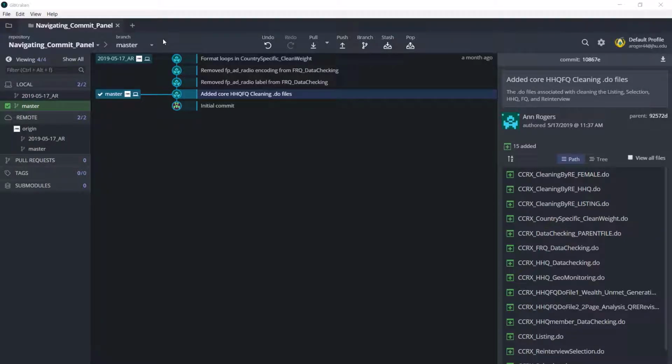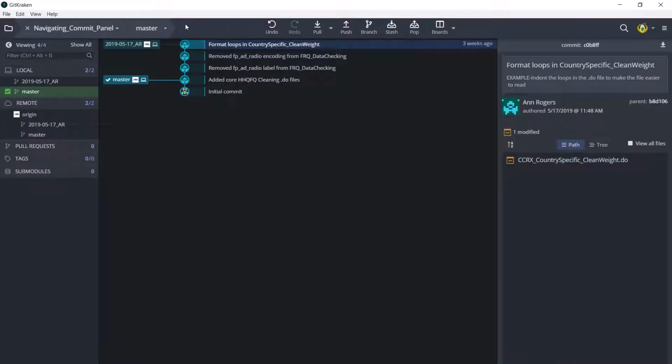Previously at PMA, when a change was made to a do file, you would save that change and leave a written comment in the do file about why you made that change and what the change was. Now with GitHub and GitKraken, you can just save the file and then you make a commit in GitHub and GitKraken, and it saves all that information in the background so that your do file can stay clean and comment free. Again, a commit is basically a save.